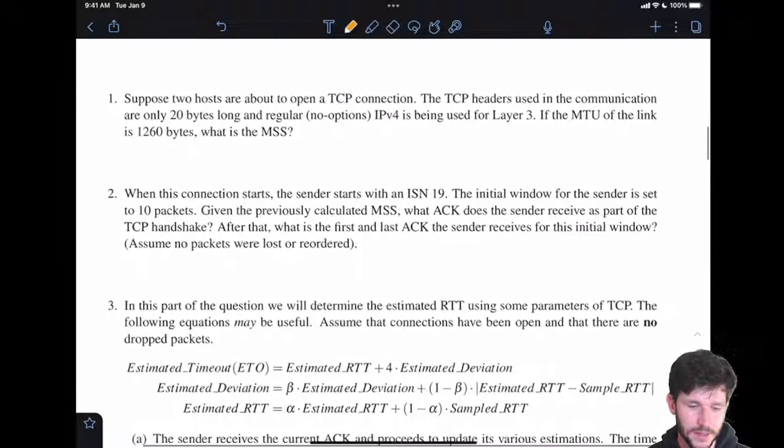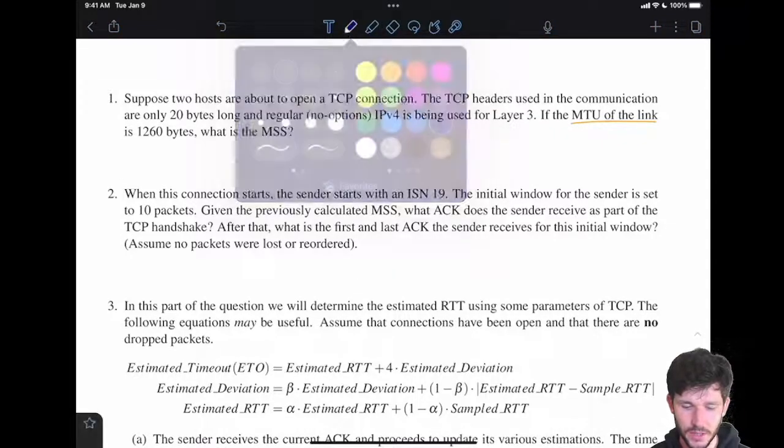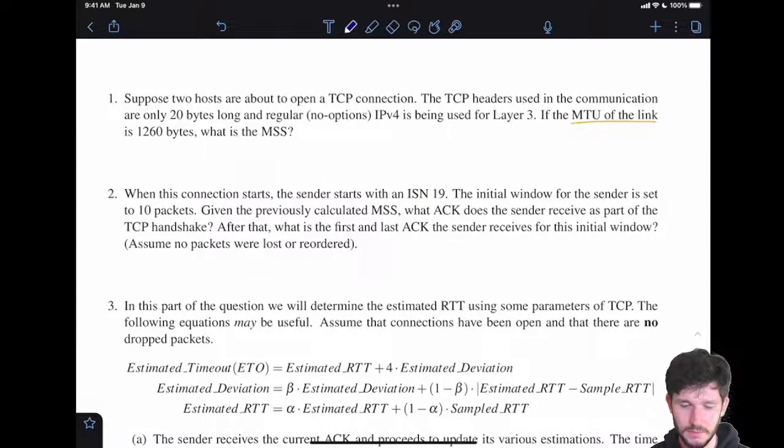We ask that the MTU of some link between two hosts is 1,260 bytes. What is the MSS? So MSS is maximum segment size.